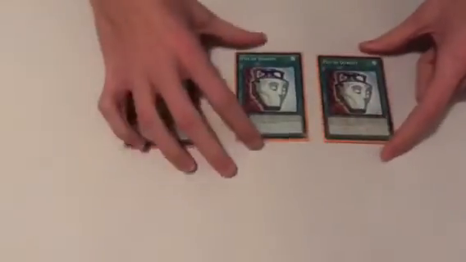Then I run 3 Pots of Duality. This lets you take the top 3 cards of your deck and reveal them to your opponent. Then you pick 1 card, add it to your hand, and then shuffle the rest of your cards into your deck. Then I run 1 Day of Peace. Basically what this does is you and your opponent both draw 1 card, and neither of you take battle damage for both your turns.